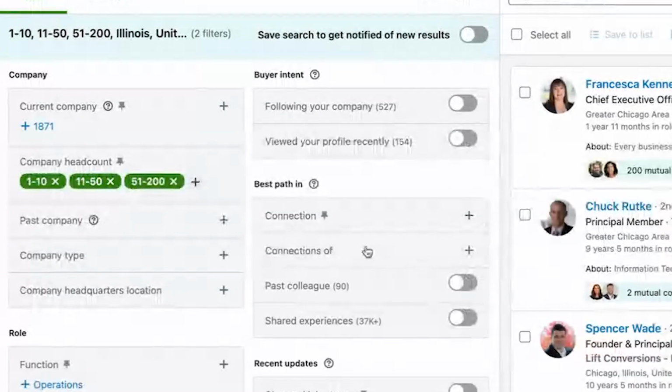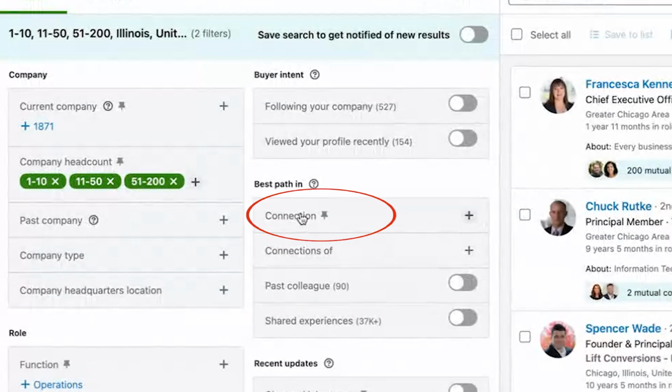All right, next, this one's going to be pretty quick: you're going to look at connection level. Now, what is this connection level? On LinkedIn, they have what are called connections. That's their version of followers or friends on the other platforms, or subscriptions. Those are connections, right? Those are people you're directly connected to.